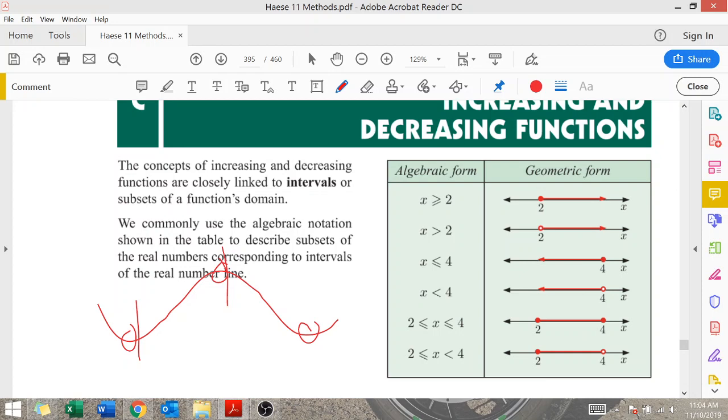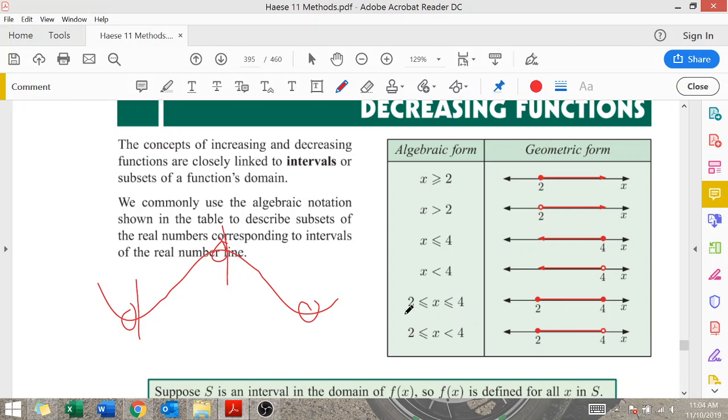I'm just a teacher. So, when we then have x being less than something, we use this notation here. So x is less than or equal to 4. Crocodile wants to eat the bigger number, so it's facing the bigger number. X is less than it. And the arrow goes to the left instead. Again, colour in the dot for included. Same goes here for less than, rather than less than or equal to.